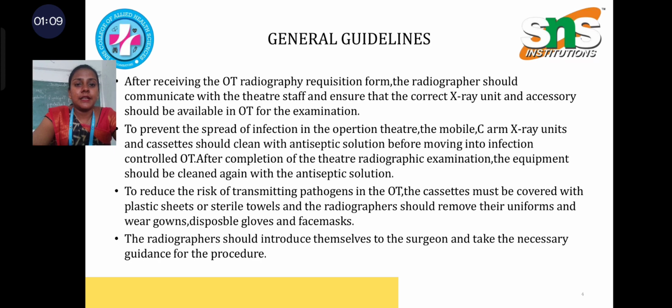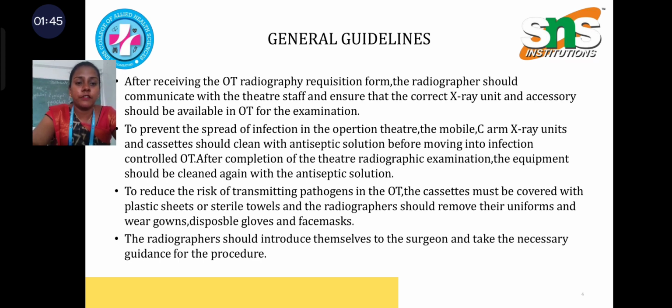What are the general guidelines? After receiving the OT radiography requisition form, the radiographer should communicate with the theatre staff and ensure that the correct X-ray unit and accessory are available in OT for the examination. To prevent the spread of infection in the operation theatre, the mobile C-arm X-ray units and cassette should be cleaned with antiseptic solution before moving into the infection controlled OT. After completion of the theatre radiographic examination, the equipment should be cleaned again with the antiseptic solution.